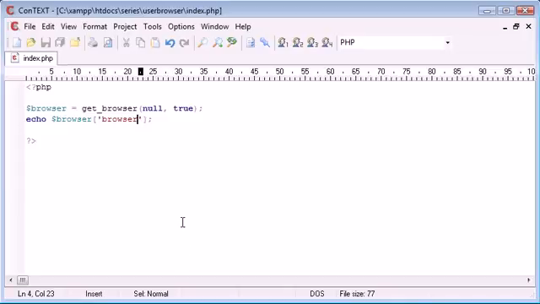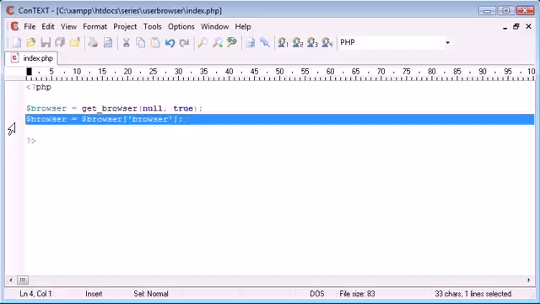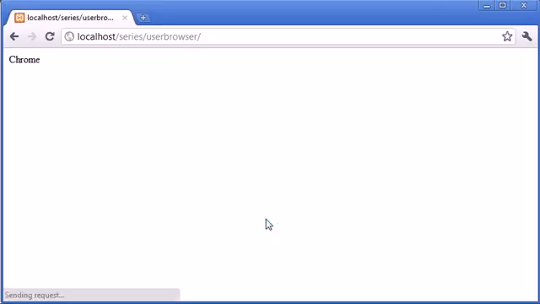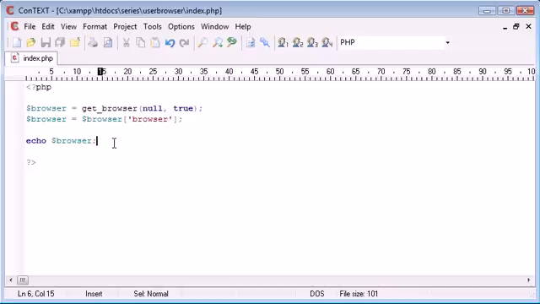Right, so what we want to do now is we've grabbed this information. Now what we want to do is we want to detect the user's browser in terms of telling them that if they're not using Chrome, that they should do. So I'm going to put this browser equal to browser. So this might look a bit confusing, but what I'm in fact doing is replacing this variable, but taking the value of this from this. We're not going to need any more information from this. So what we're doing is we're restoring the information in here. So we can still come down and echo out browser. It will do exactly the same thing. There we go. So back to our text editor, and we're going to create an if statement.